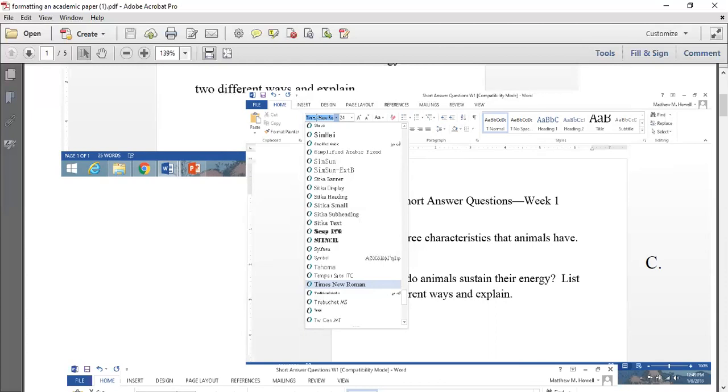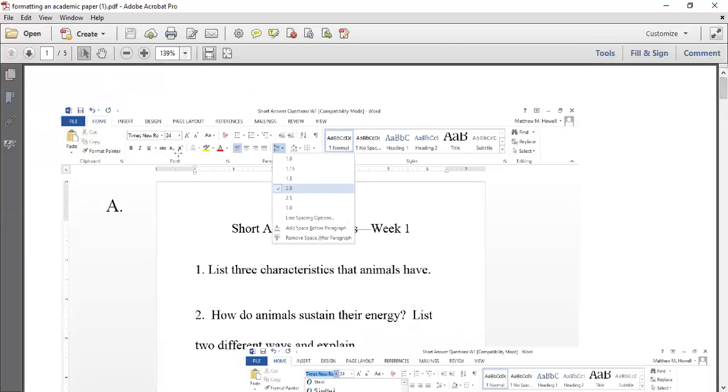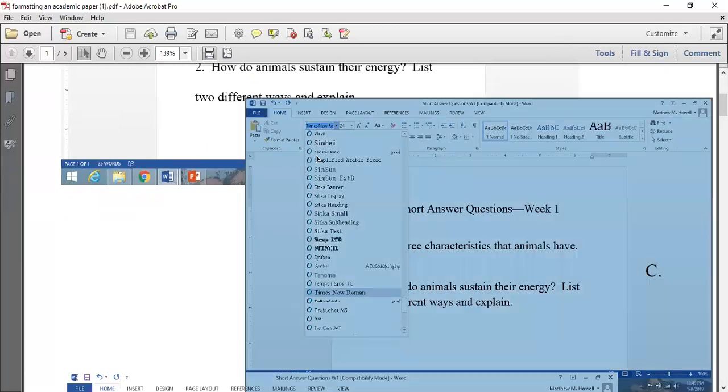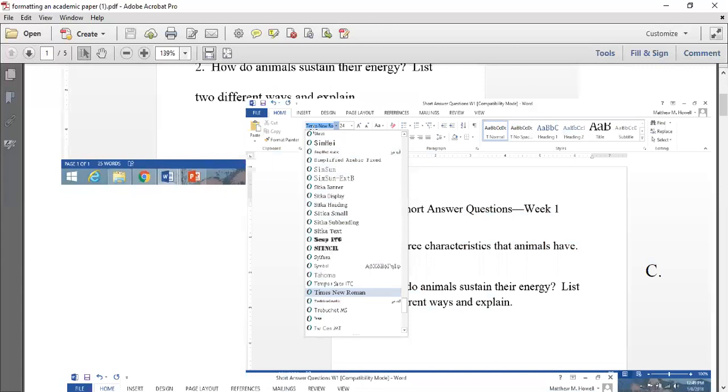So you're going to click on the font, go back to picture A. See here, Times New Roman, that's the font. The different fonts are listed alphabetically. So Times New Roman starts with T. You're going to click on it and then scroll down and then highlight the Times New Roman. And that's how you set your font to Times New Roman.